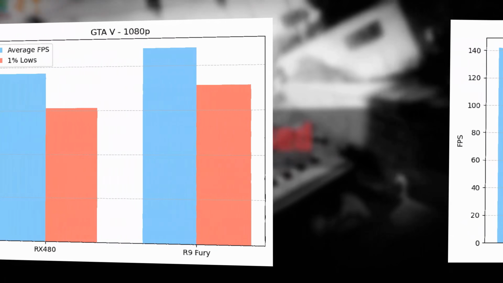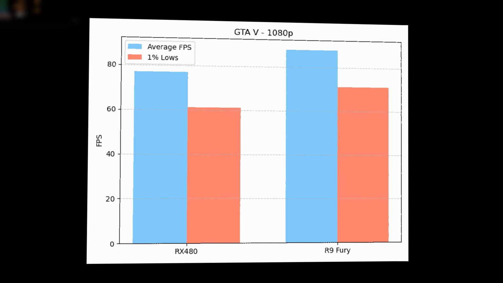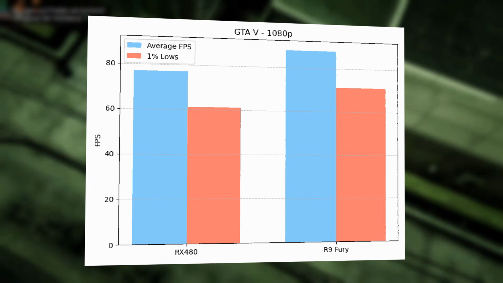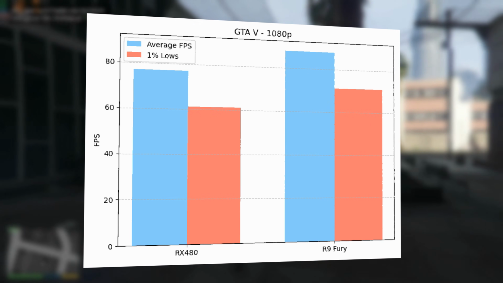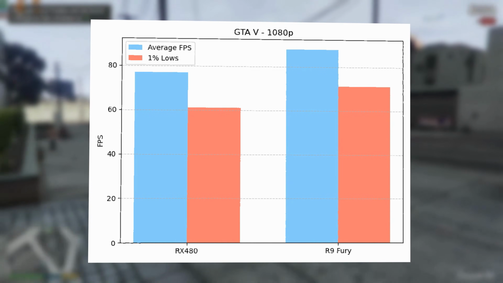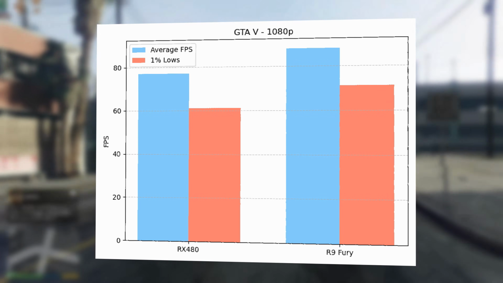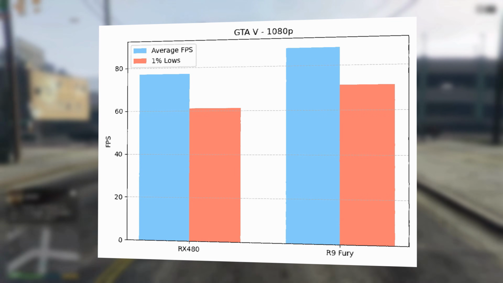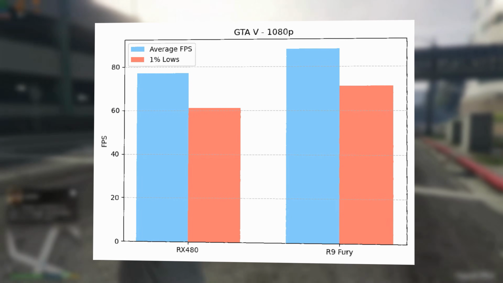It's only when we start moving things up to 1080p that we see the R9 Fury take the lead quite dramatically, as now it's actually getting to use its higher memory bus, and it does perform quite well in GTA 5 Enhanced Edition. It's not a major improvement, as both cards are definitely more than playable with the high settings we're using, but it's nice to see that the R9 Fury, when it's actually optimized for a title, which for some reason it is here with GTA 5 Enhanced, handles it absolutely fantastically.